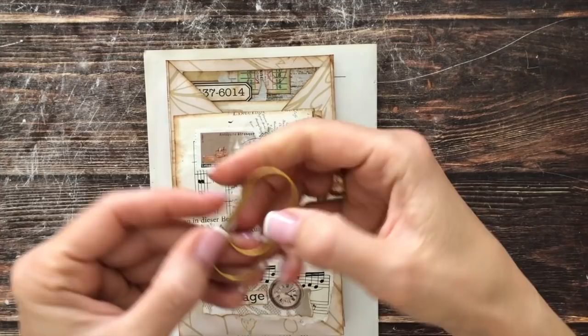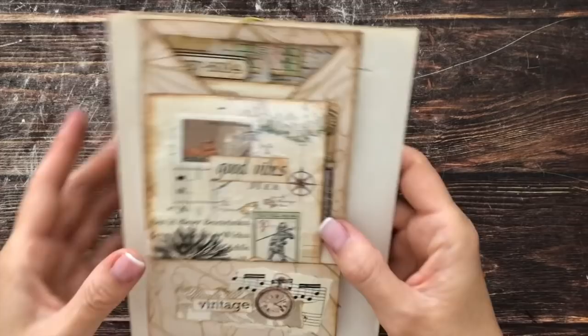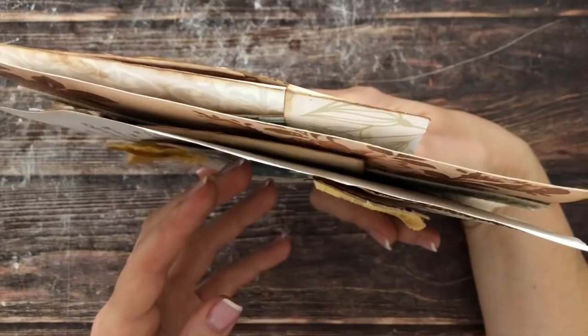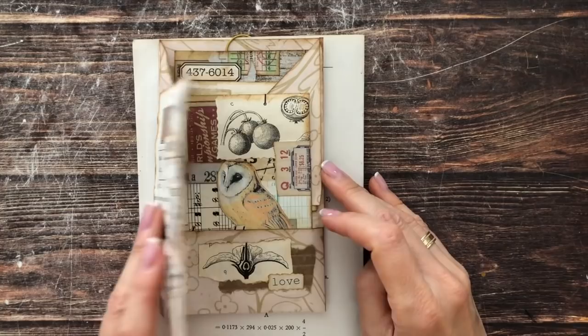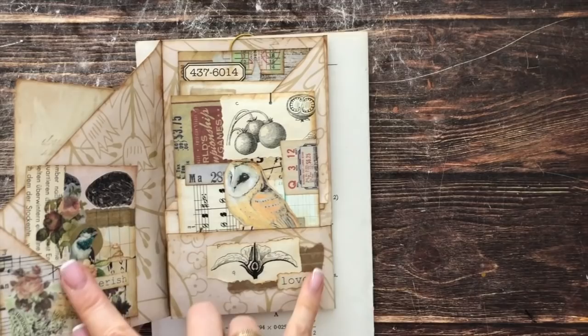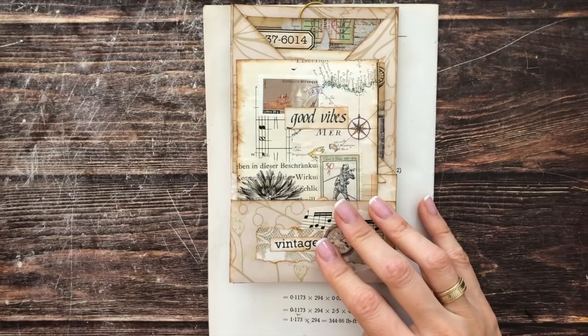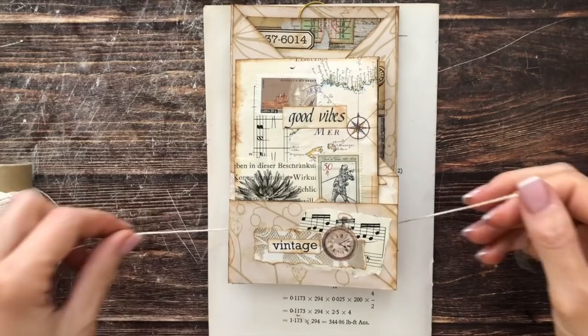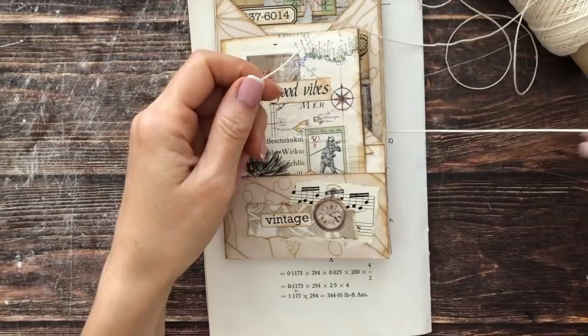Until I decide, I'll clip this onto my page with a larger paper clip so it stays secure — that would be my page for now. If your booklet opens too much, one solution is to put a velcro dot on each side. You could also add a magnet, or if you have neither, use string or twine tied around it — that would actually be really cute and easy to open.